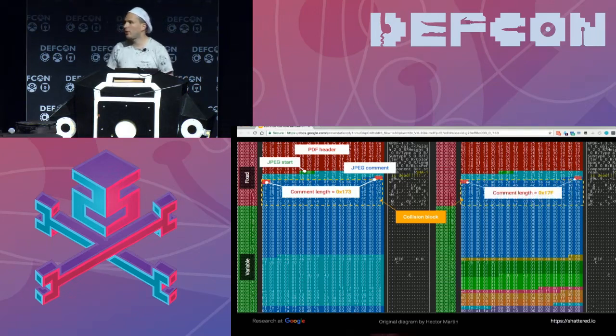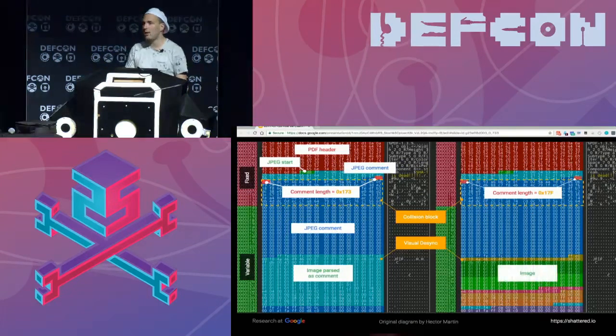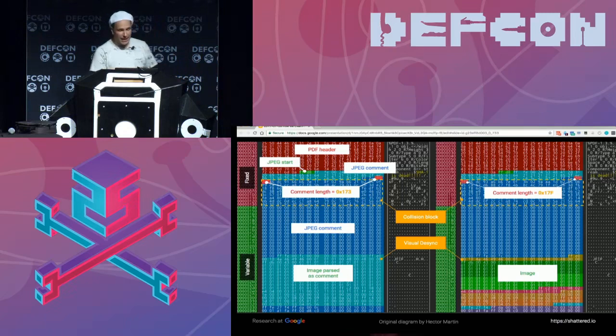As a result, you create a desynchronization, and in one of the files the image starts way lower, and it's a comment. In one case it's a JPEG, and in the other case it's a real image. And that's how it works, right? A lot of people were confused when we showed the attack, how we can create as many as we want. Try to explain that to the press.